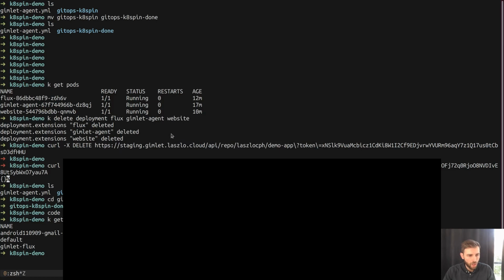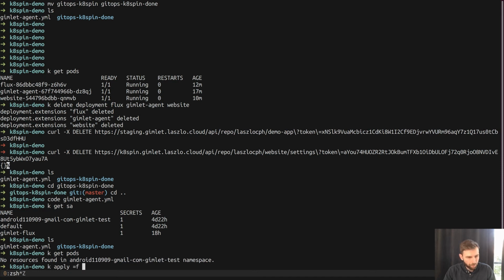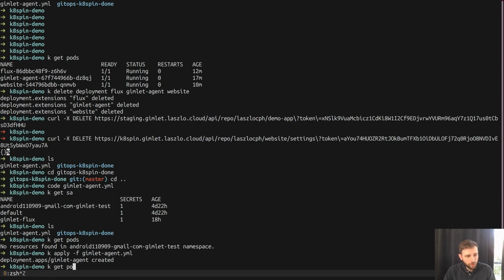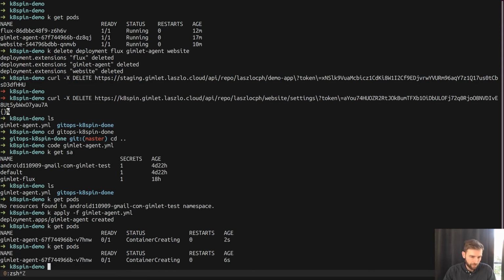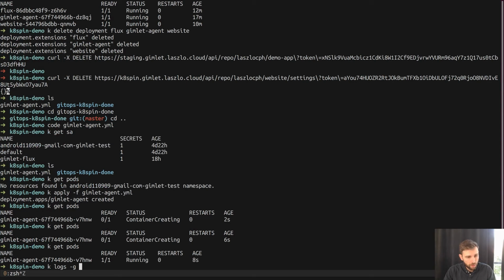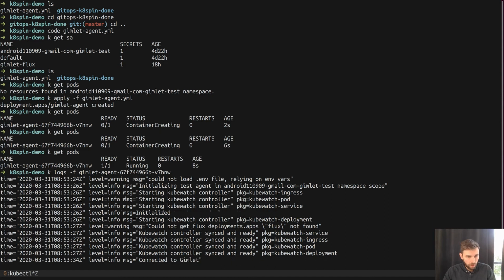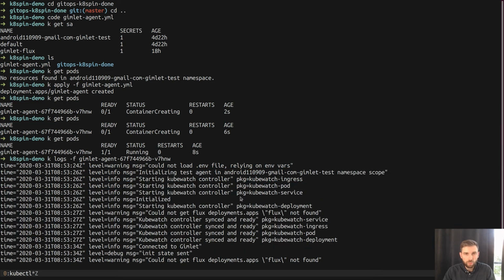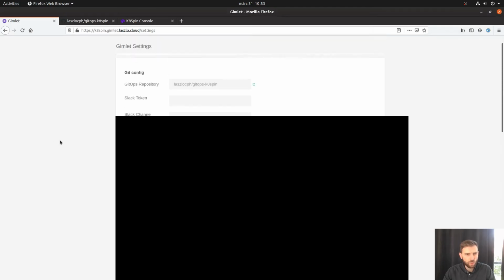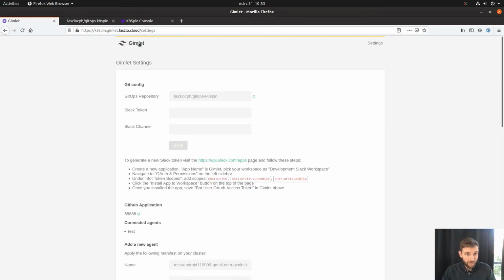We can just deploy it right now. So how about just applying this YAML file, which is the Gimlet agent YAML. It's configured and it's being created right now. It's now pulling the images and it's already running. So if we look at the logs, we can see that the test agent is initialized in this namespace and the initial state was sent to Gimlet. So everything seems to be fine, and if you scroll upwards, you can already see that the connected agents list has your test environment. So we have an agent, we have an environment.